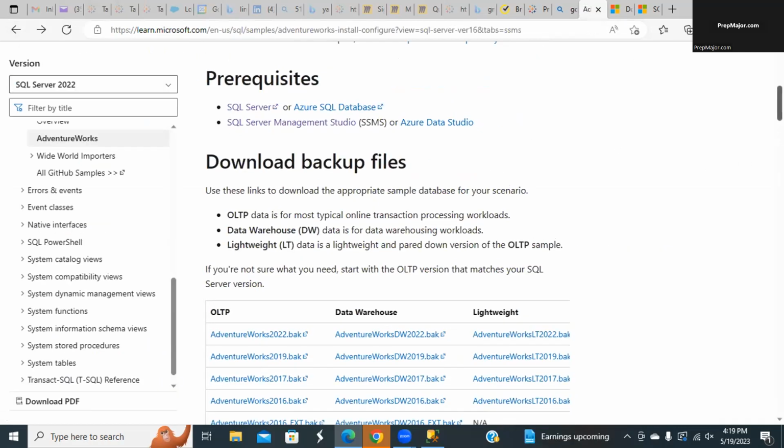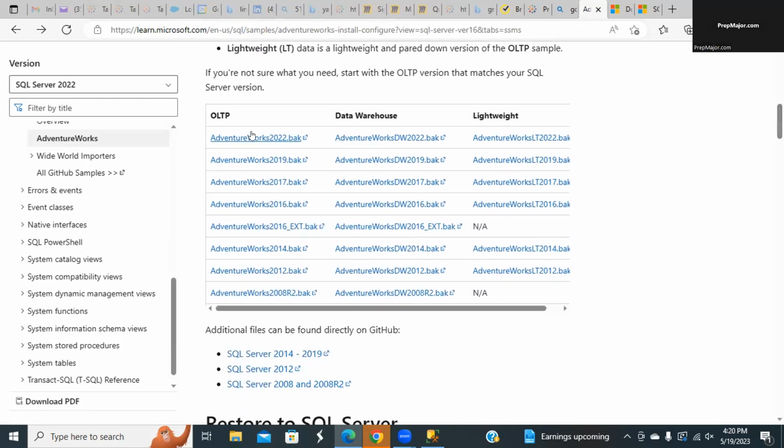Okay. Can you see where it says OLTP? Under OLTP. Yeah. Down here? That one. Yeah, that one. Then go across to data warehouse. Do that one too. Click on it. No, don't do the light one. You don't need light. Have you clicked on both of them? No, I haven't clicked on any. Do you want me to click on the two of them? Yeah, click on them.